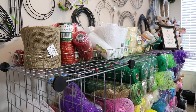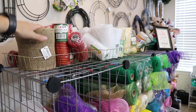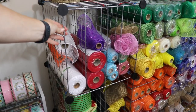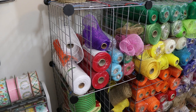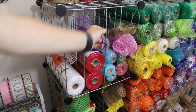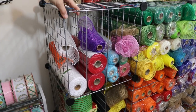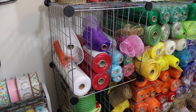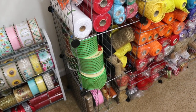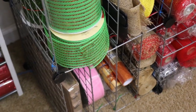These are all of my Dollar Tree mesh ribbons until you get to the end - there's a few that aren't Dollar Tree - and then I have some extra burlap because I didn't have enough room down here. I built this out of cube storage from Walmart. I can do a video on how I made it because I think I recorded myself making it. I originally used this for scrapbook paper, but when I got more into wreaths I just converted it into my mesh storage. Here I have my 6 inch mesh going down into the 4 inch mesh and my burlap. At the bottom I have lace burlap, tulle, and some mesh ribbon.